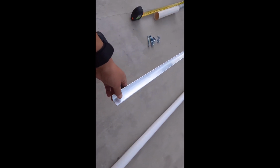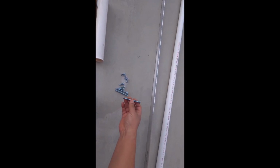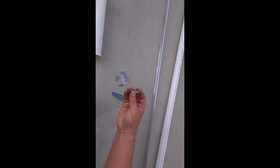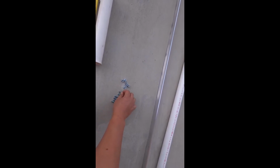I bought a 1.25 inch by 8 feet aluminum angle bracket, and I also bought a 1.5 inch by 10 feet schedule 40 PVC pipe. And then I also bought these carriage bolts. This is a 1/4 by 3 inch carriage bolt, 3 of those. 1/4 by 1 inch carriage bolt, and these locking nuts, that way they don't come loose. And I believe they're zinc, so I think that'll resist corrosion, or rusting I should say. So that's my plan. All right.